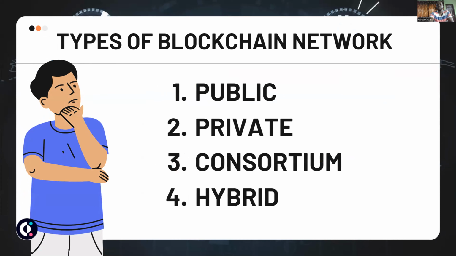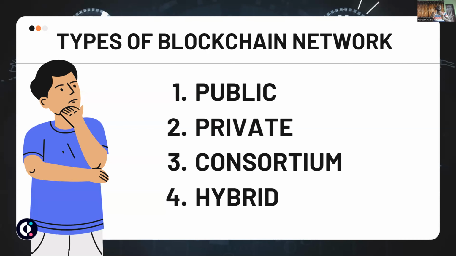Now, the public, as the name indicates, is the general blockchain everyone can use and everyone can access. While the private is limited to an organization or a person that creates its own nodes, its own blockchain, and it is not open to others, while public is open to others. Now, the hybrid is a combination of the public and the private system of blockchain. That's both public and private.